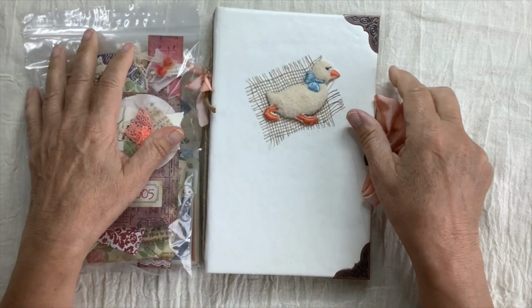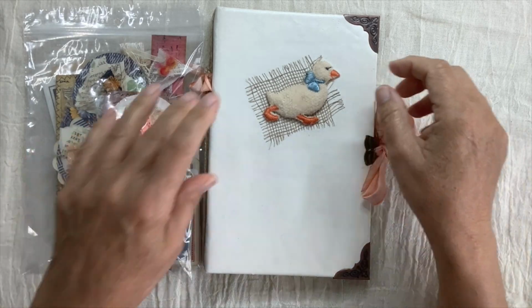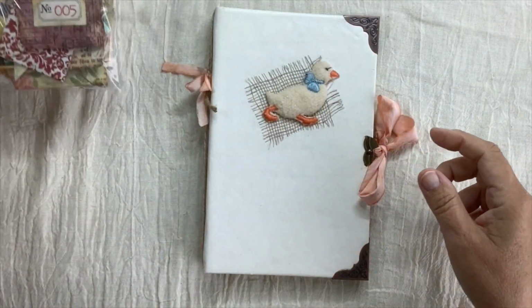I do a flip through of this journal and I called it Ducky. And well, I put it in my Etsy shop and I thought let's do a little flip through and show you what's included.